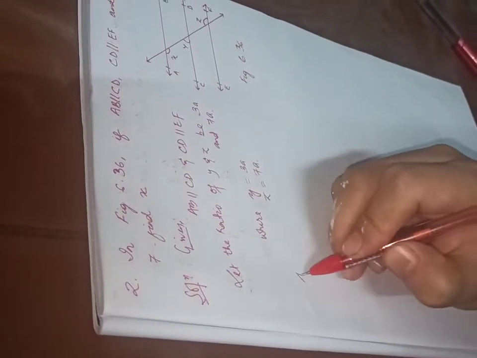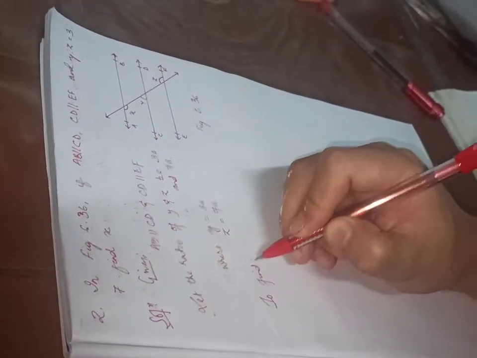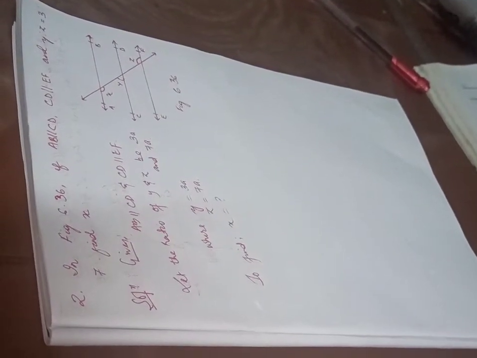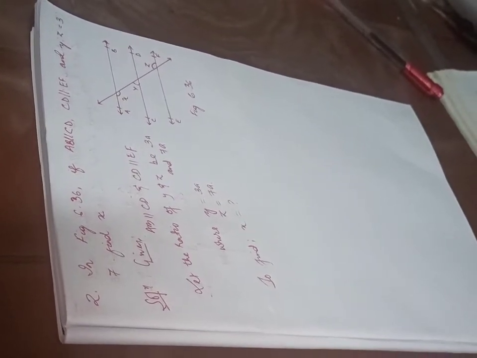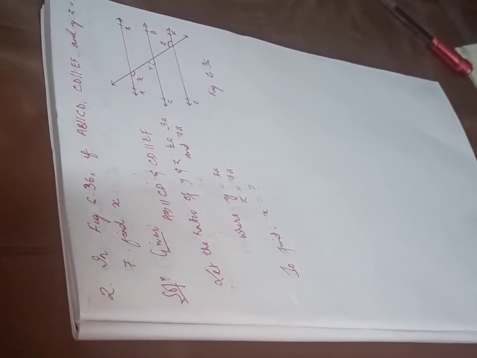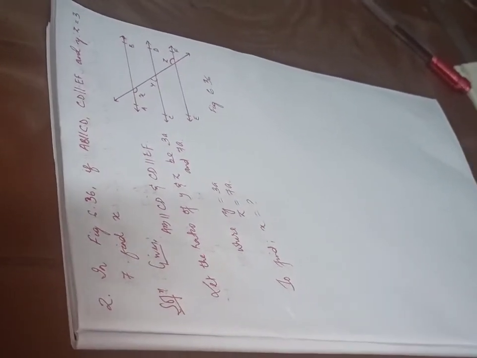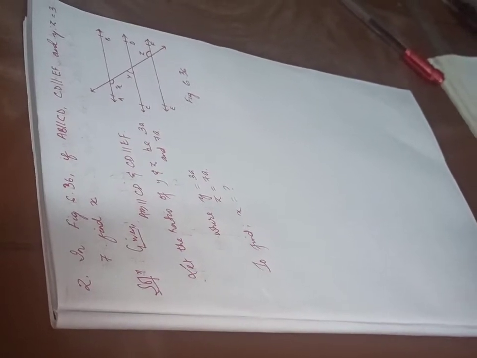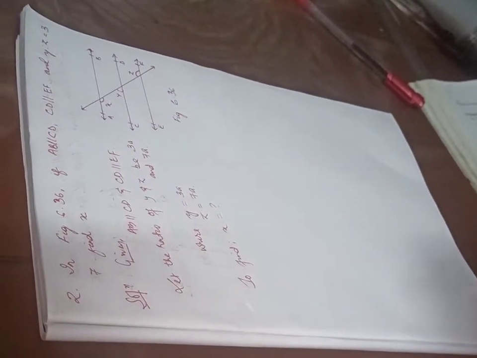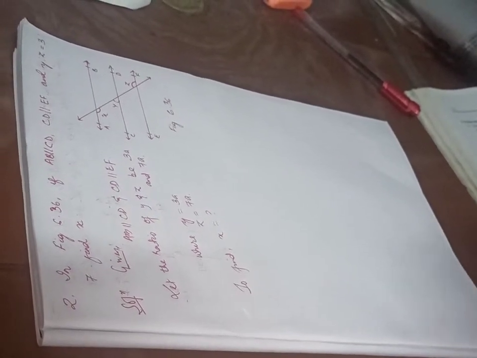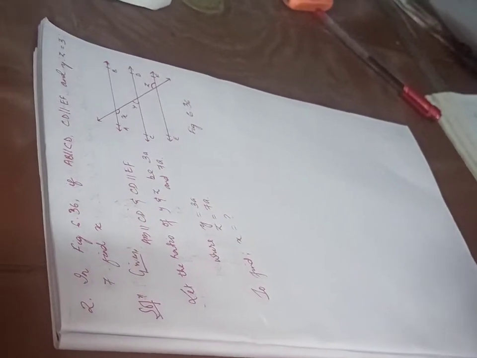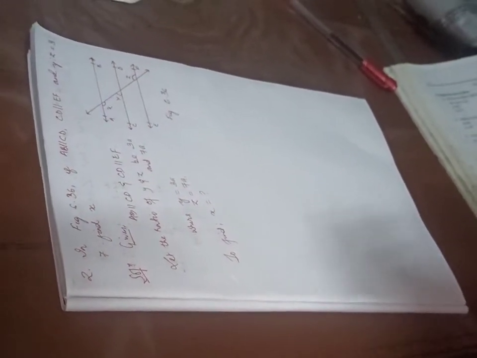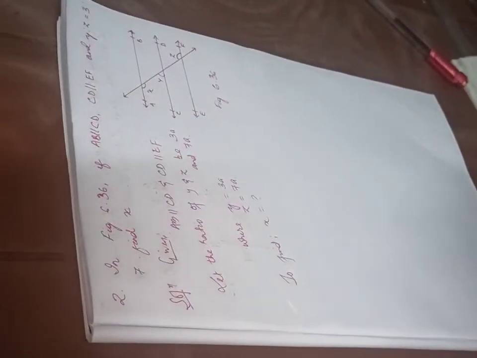Is that okay? So what do we need to find? We need to find the value of X. Is it okay? Yes. So now you see here, there are three lines given, AB, CD and EF, and AB is parallel to CD and CD is parallel to EF. Now different teachers will have different ways of solving, because this particular question can be solved in many different ways. But as for me, I'm going to go according to the simplest and the easiest way which I feel. Is it okay?